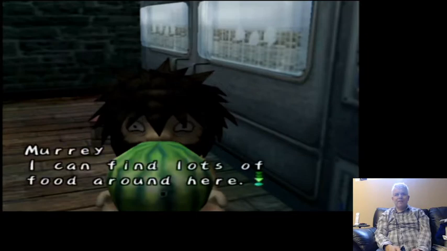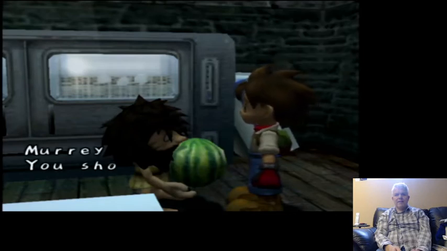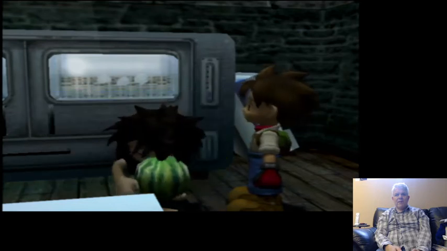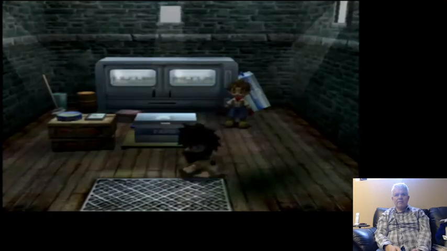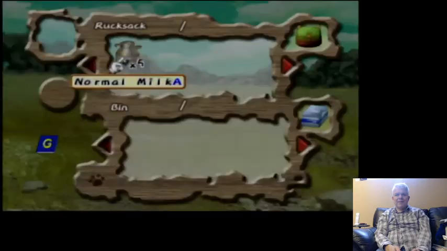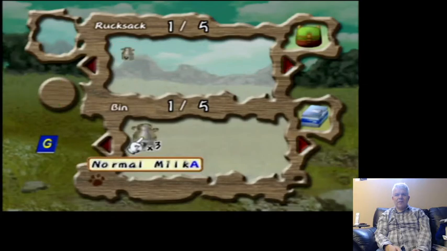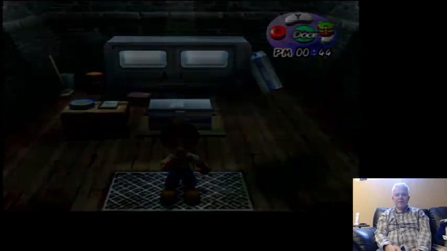I can find lots of food around here. Grr. You should pick some up too. Alright, you can have one. I don't really want... I guess I should have told him to get out of here. Maybe next time. Okay, so milk. I'll give you 3. Alright, let's get out of here.